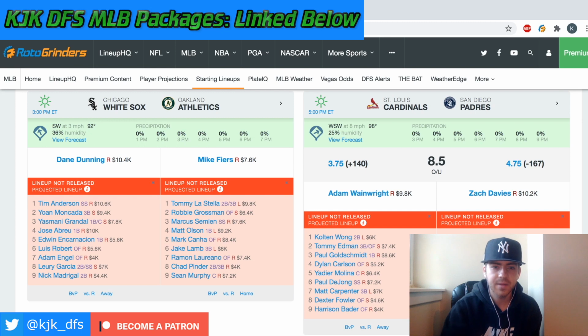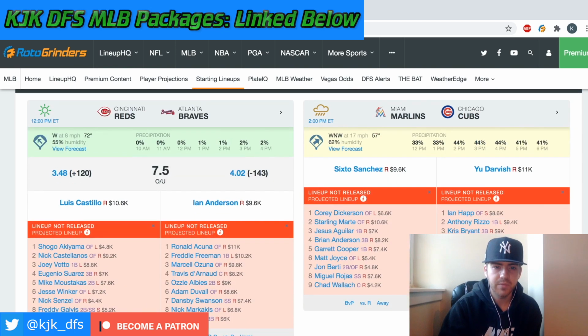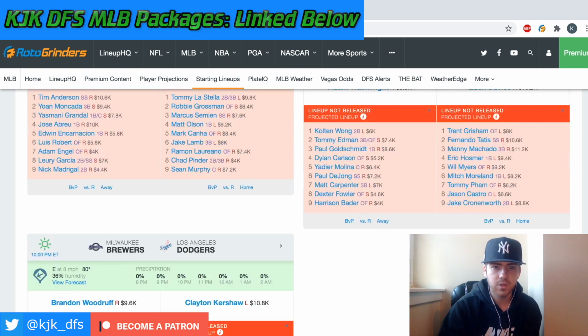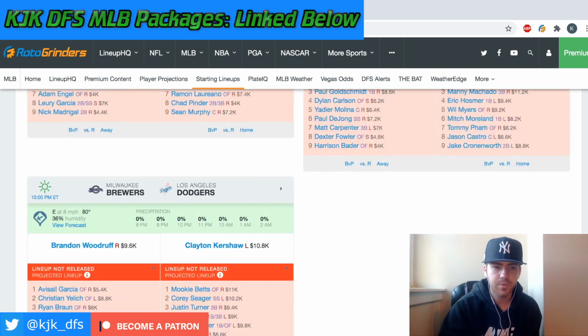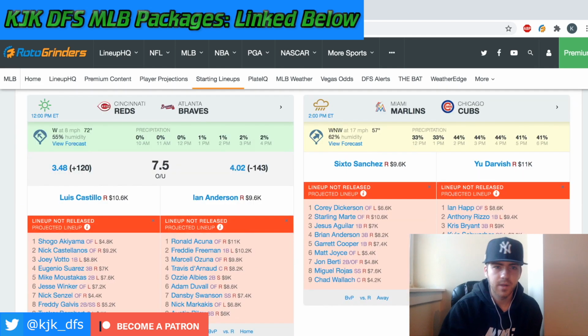They definitely are a right-handed heavy team, so that's going to help us out there. But he does have a few lefties in there, and he's 10.4K, which is just a really tough pill to swallow when you could pay for a guy like Ian Anderson or Luis Castillo or Yu Darvish in the same type of range, or even a Clayton Kershaw or a Brandon Woodruff. So he's a guy we have to mention real quick, but I don't know if I go there.